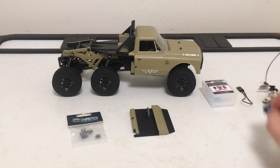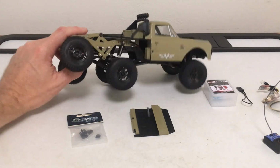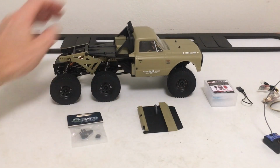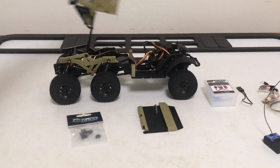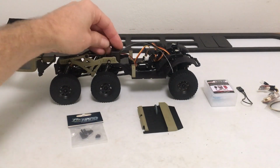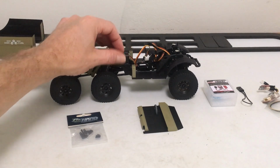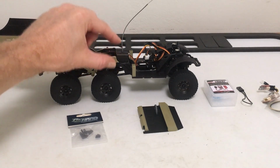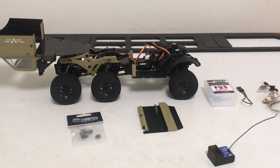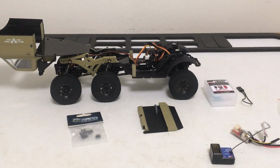And then the receiver. So I've been kind of scouting locations, and this is set up for like the stock ESC to sit in this back tray. But there's not a lot of height there, and this thing sideways is fairly tall. So I don't think it's going to work here. Of course, it can't sit this way. The plugs are going to stick up even further. So it's probably going to go on the sides like typical. And then I'm debating where this guy goes, and then I've got the little Club 5 switch.